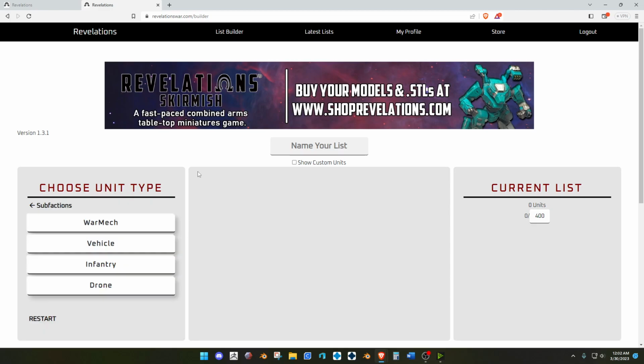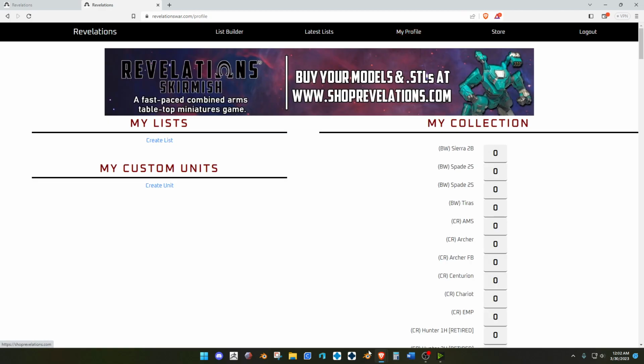All right. So thank you guys very much for watching. It's pretty straightforward. The only other thing, I guess, before I leave, is that when you do have a list that you've created, you can click into My Profile. This is a generic profile. That's why there's nothing in here. And then you'd be able to go ahead and see all the different lists that you had. And then you can click on them and edit them or print them and go from there.